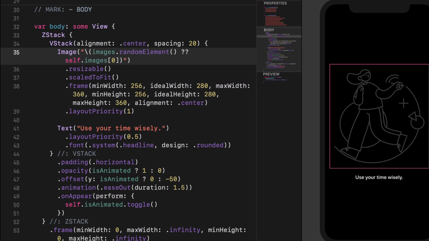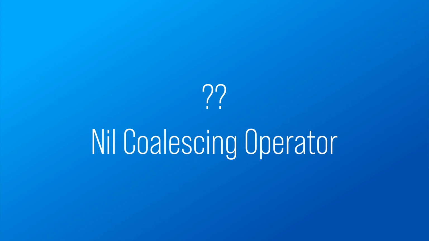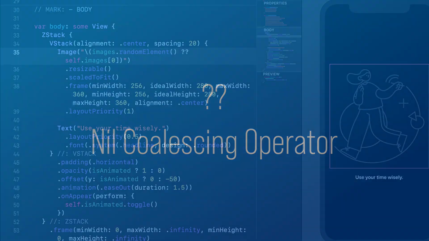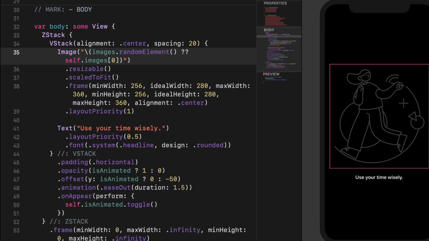Since this inline method's value is optional, the second part of the code is a must. Basically, the double question mark is a nil coalescing operator that helps us to unwrap the image's random element safely and ensure its value in case something goes wrong by declaring a default value for it. In our case, the default image is the first illustration.